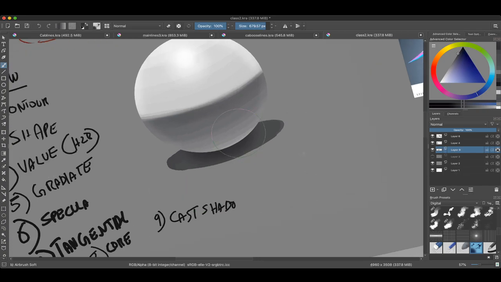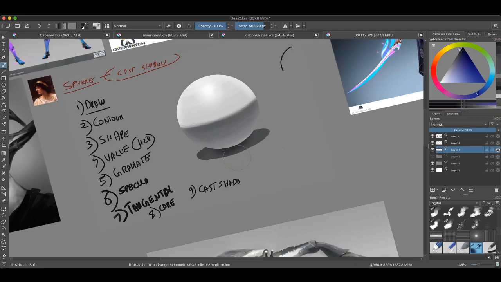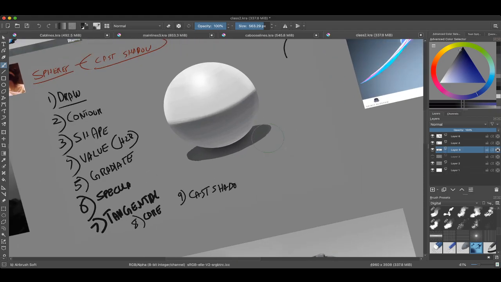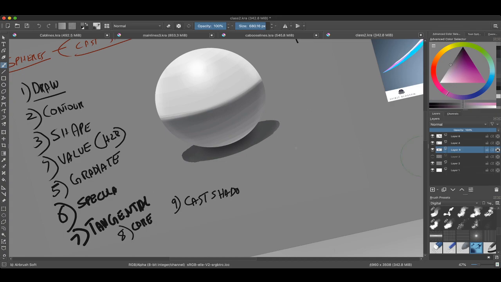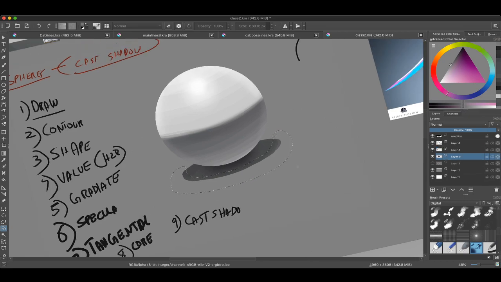Okay. I have the shadow value below my sphere. Maybe add a bit more of that. You can think about this as a contact shadow if you'd like. That's my first priority when it comes to the shadow. Additionally, I need to make sure that the edges of my shadow are a little bit less hard, because light, fall off, gradation, all these ideas are playing in tandem with each other. And they're all telling me that this particular shadow cannot be very stiff.